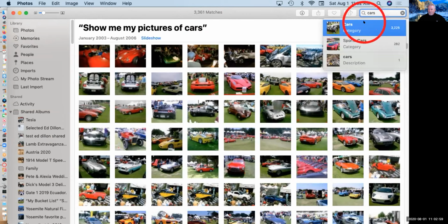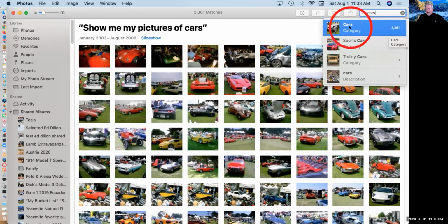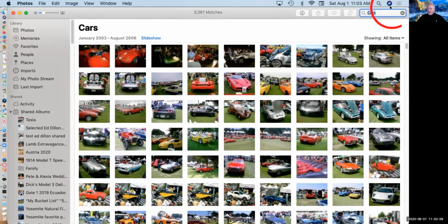There's 3,381, so I've got 20 more that it found by searching this way, okay? But I could even go and say, show me pictures of wheels. And there's, well, 83 changed. Yeah, okay, well, that's weird though.